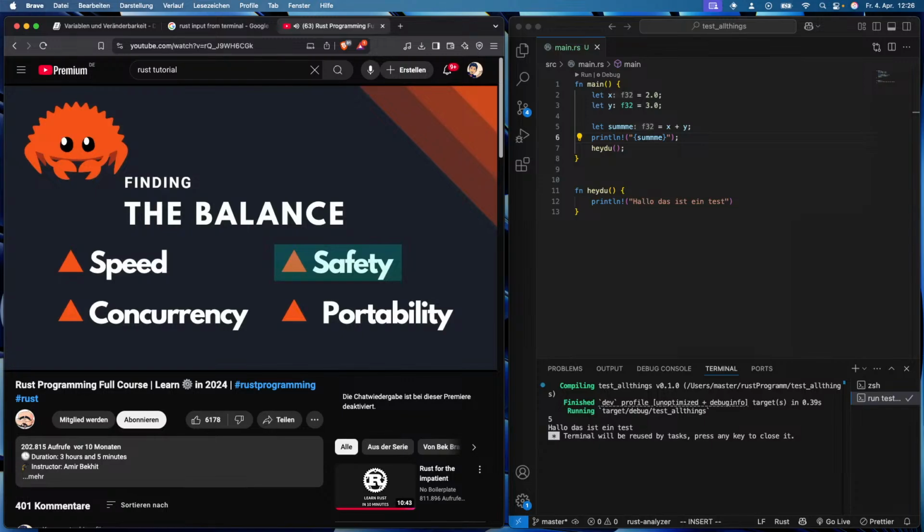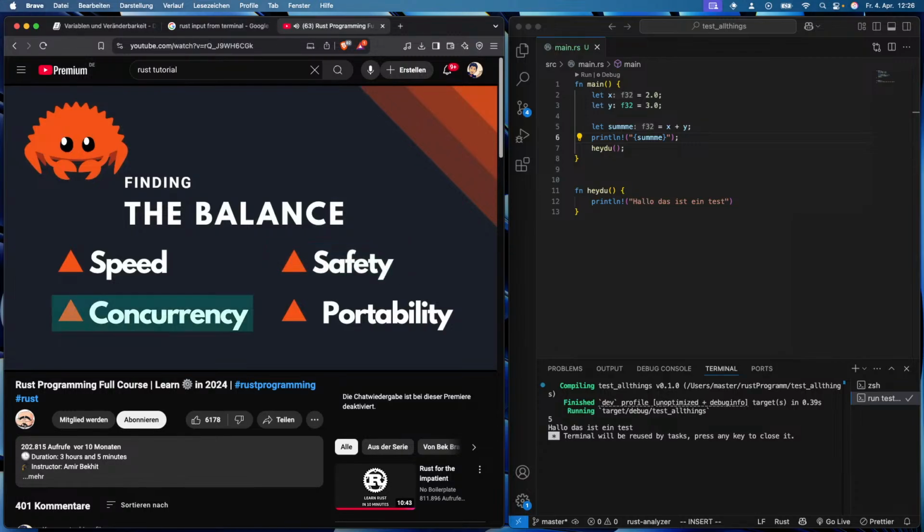Number 2, safety. Most of the low-level programming languages like C and C++ are very fast in compiling to machine code, but with that speed comes a cost in safety. They are not particularly safe, and when I talk about safety, I mean safety in memory management. And don't worry, we're going to talk about safety in detail throughout this course.